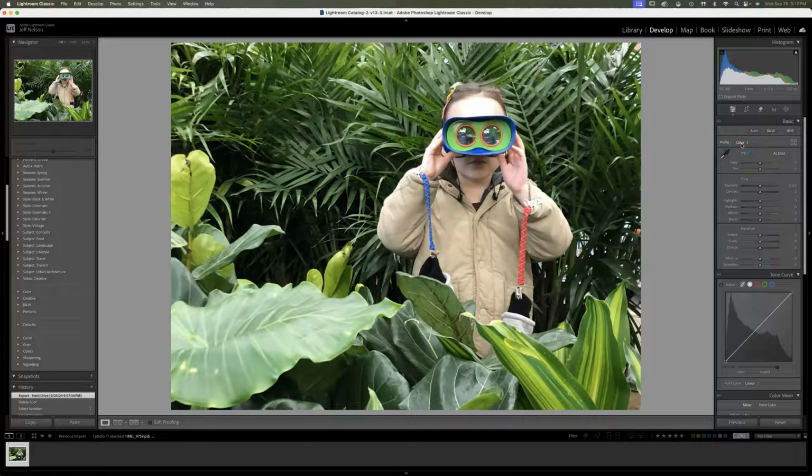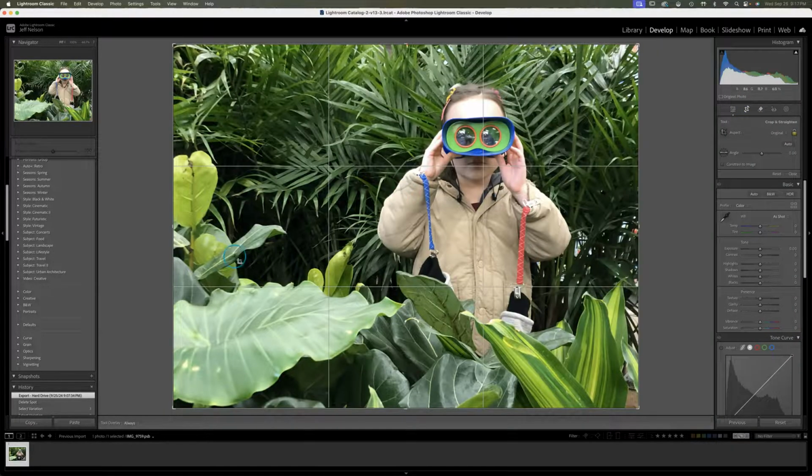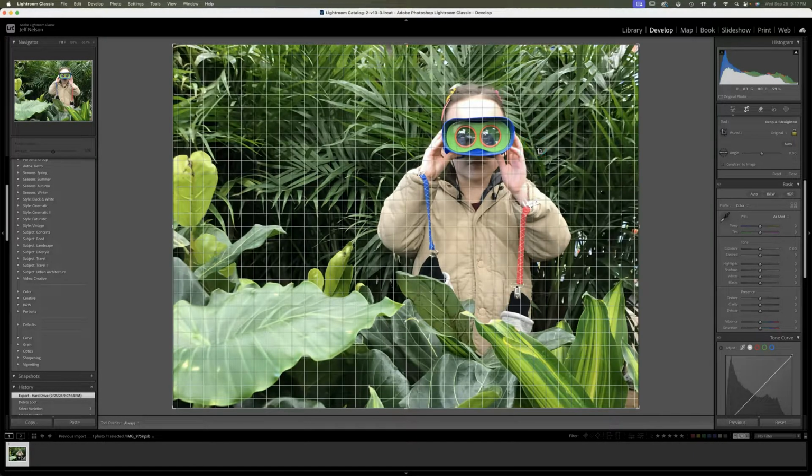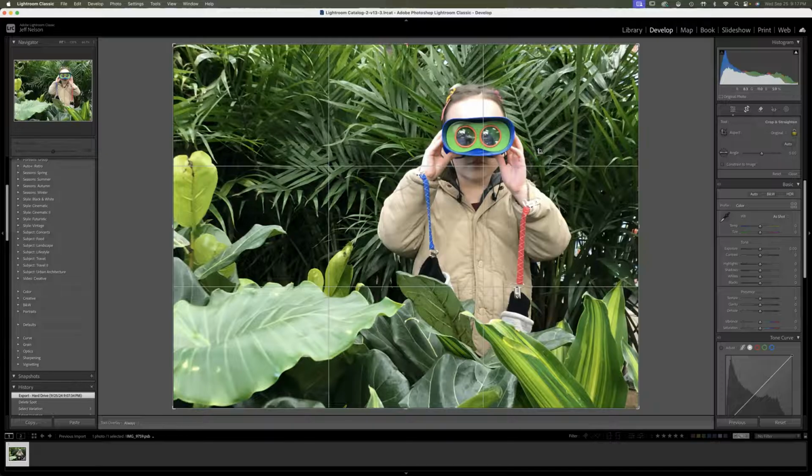So the first thing I'm going to do is crop things down and figure out my composition. I'm going to click on my crop, and you can see we have our tic-tac-toe board, our rule of thirds. If you want to see a couple different options for our grid layout, hit O, and it'll show you some different things. Most of the time I just use my rule of thirds grid. Every once in a while I'll mix it up and try some different stuff, but the rule of thirds grid is a really good place to start.